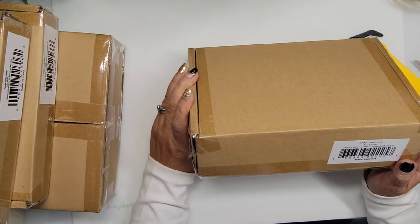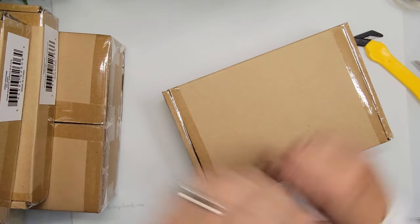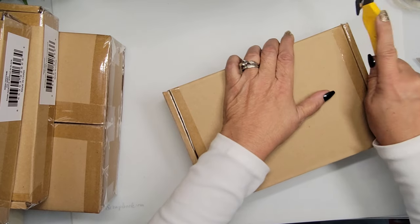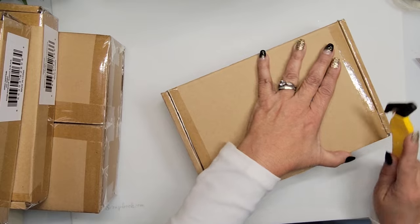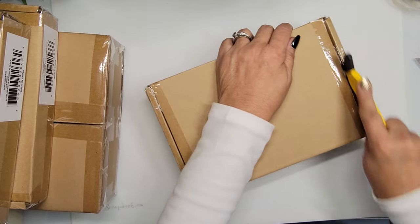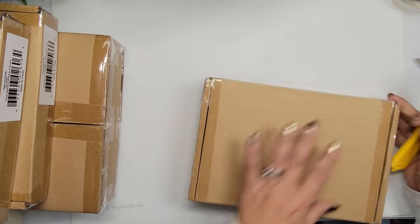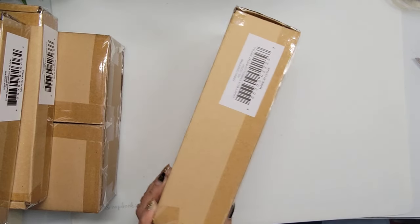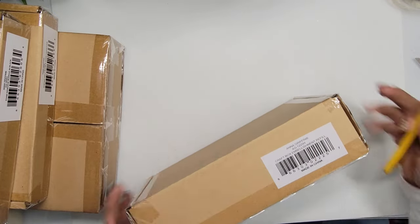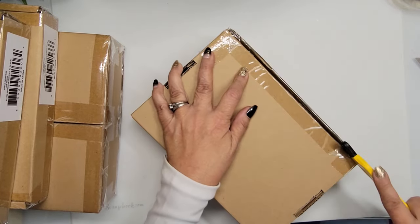Okay, so here we have the craft box embellishment refill. So this is to one of the craft boxes that she offered previously. I don't know even if I have it. I would be surprised if I didn't. But all it is, is more embellishments. And if you like to do Anna Griffin, you never have enough embellishments, in my personal opinion, except that I do. And then I buy more, so I don't know what's wrong with me.